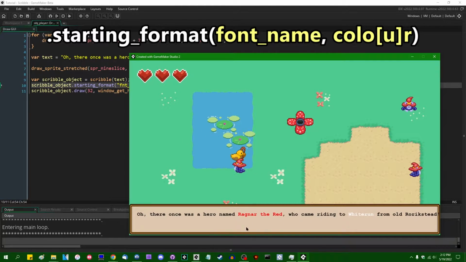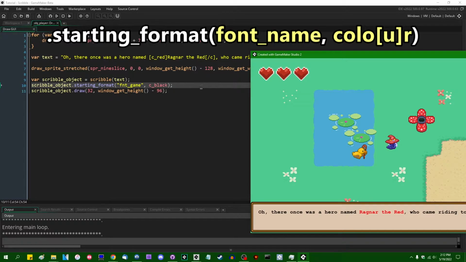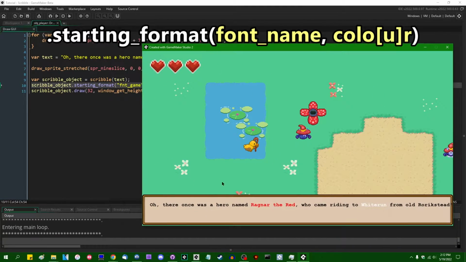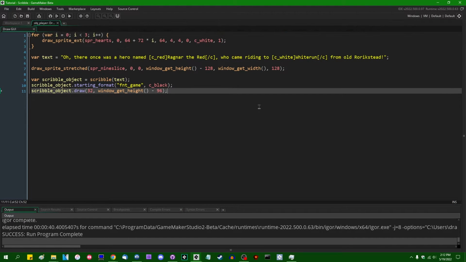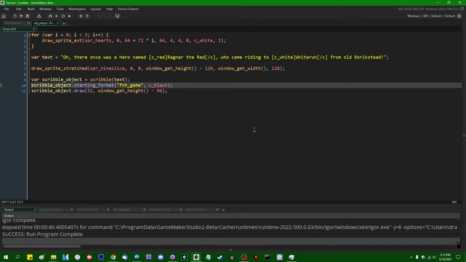You might notice that the font colors are actually respected, which they weren't when I was using the simple draw text scribble function, and that is because setting the starting color of the scribble and setting the blending color of the scribble is slightly different, in that the starting format will determine the actual color of the font, and the blending color will multiply all text by that color. I believe what I said about that in the first video was that blending a color with black is something like multiplying it by 0. It's sort of the 0 identity of color, just with a vector of 3 components instead of a scalar.